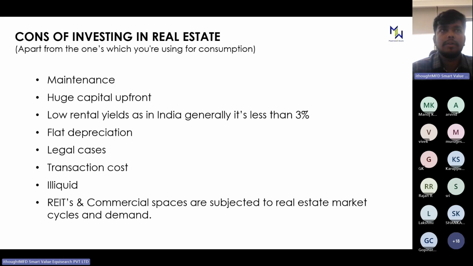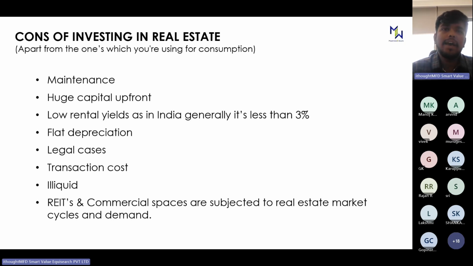If you rent a house in a very developing part of the area, it will be less than 2% also. And one of the main things is, if it's a building, generally the value depreciates. So let's say the price of a new flat and the price of a 10-15-year-old flat will be different. So the value of the building comes down, but the value of the land appreciates. So that's one of the biggest disadvantages in flats, actually.